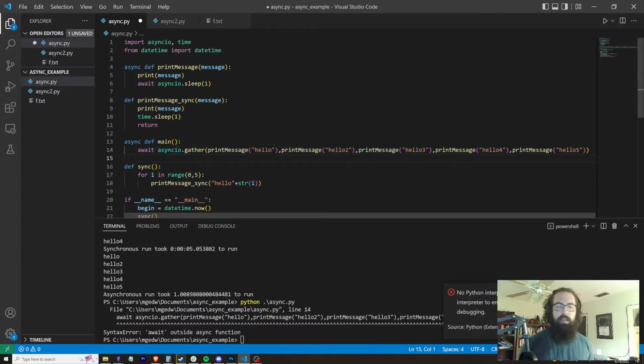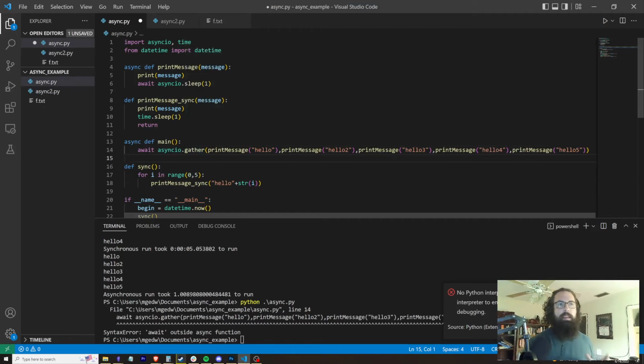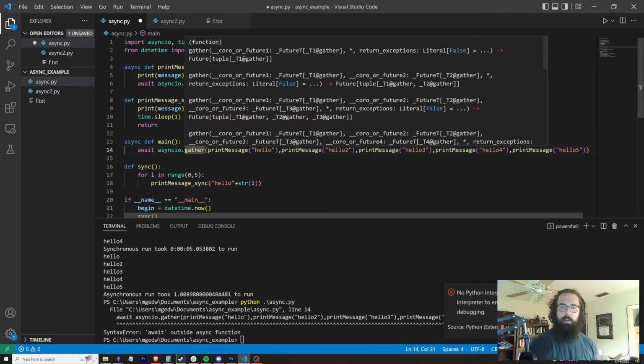Now let's get into the meat of it. This asyncio.gather. Gather is a very common pattern within programming. The basic way to understand it is we are going to do several things within these parentheses right here. We want to wait for each one of those things to be done in order to continue. So basically what gather is doing is it is saying, hey, everything within this parentheses, I want all of it to be finished running before this function itself will return.